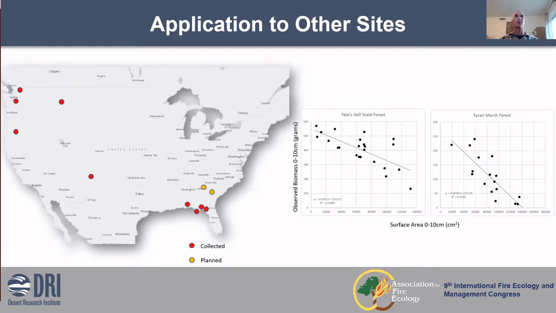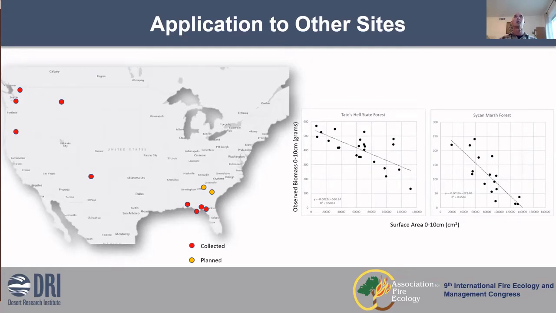On the big picture of the United States, this is the distribution of Western and Eastern sites that we've been sampling to start building a library of fuels, predominantly looking at ponderosa pine systems in the West, and then a mixture of longleaf and loblolly in the East. And we're just beginning to get into the secondary analysis where we apply the models. One interesting factor that we found was that porosity doesn't seem to be ubiquitous in every system. And we've been playing around with using the surface area calculation in the 0 to 10 centimeter to also build out secondary models.